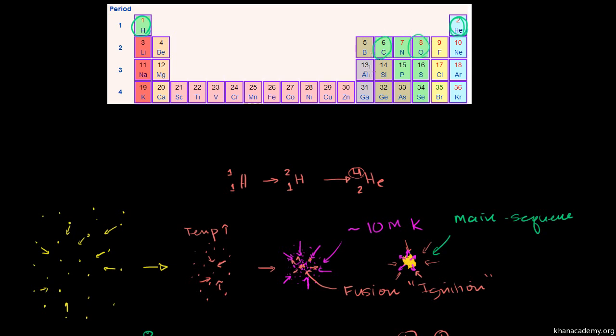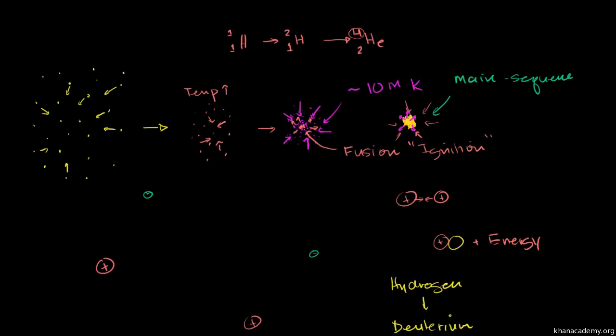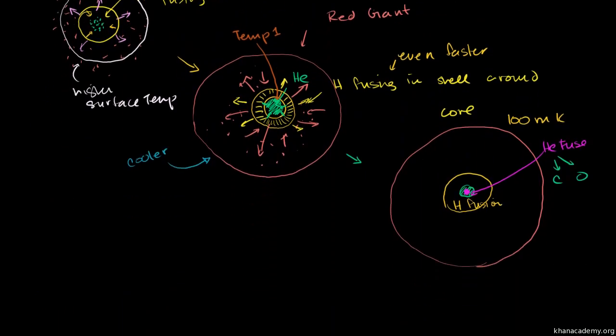You get 4 of them. 4 of them, at least as the starting raw material, you get to an oxygen. So we're starting to fuse heavier and heavier elements. So what happens here is this helium is fusing into carbon and oxygen. So you start building a carbon and oxygen core. So I'm going to leave you there.